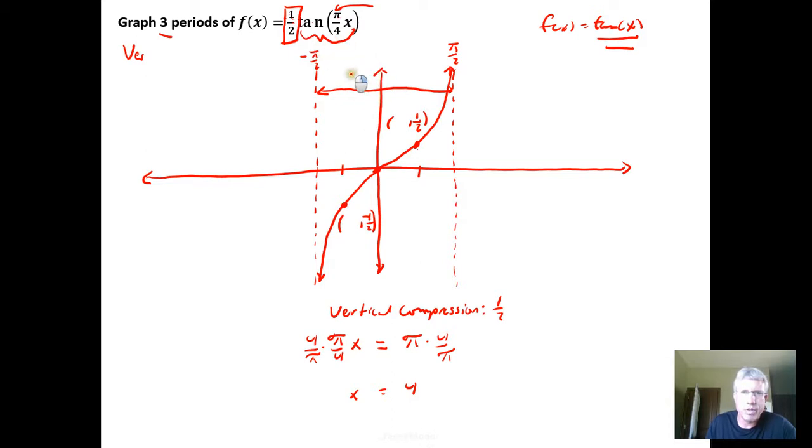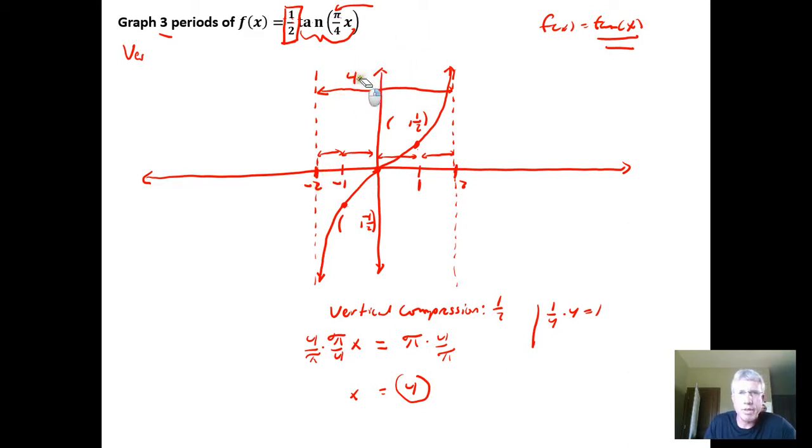So the distance between vertical asymptotes is 4. So this isn't going to be a pi over 2 anymore. The distance between vertical asymptotes is a 4. And we know that we've broken this into 4 equally spaced regions. 1, 2, 3, 4. So to get the tick mark distances, I just take a fourth of the period. So I go, hey, 1/4 times 4 equals 1. Oh, the first tick mark should be 1. The second tick mark should be 2. If I'm counting the other direction, this will be -1, and this will be -2.